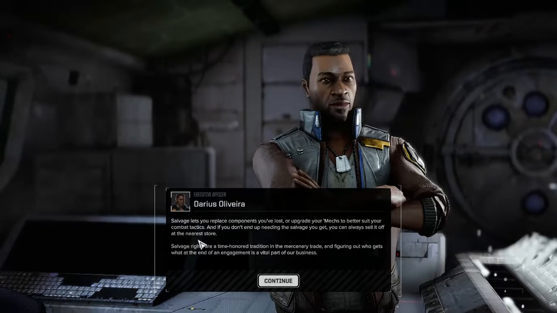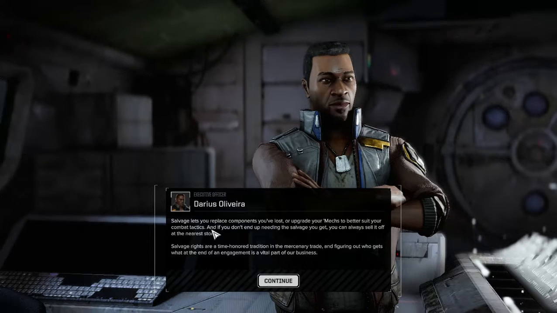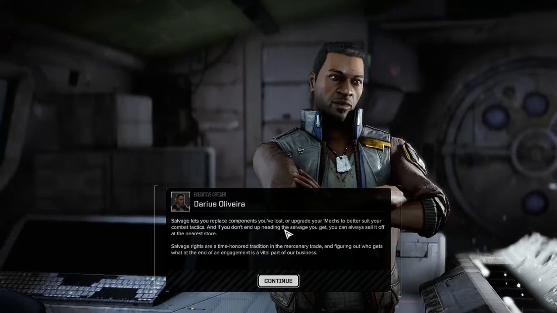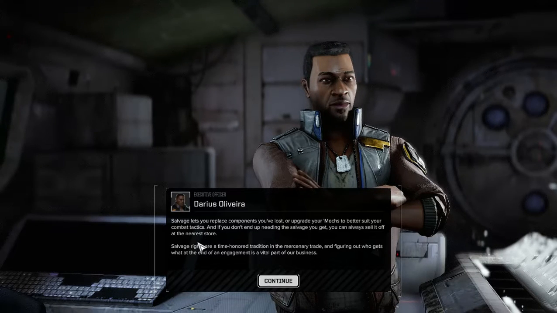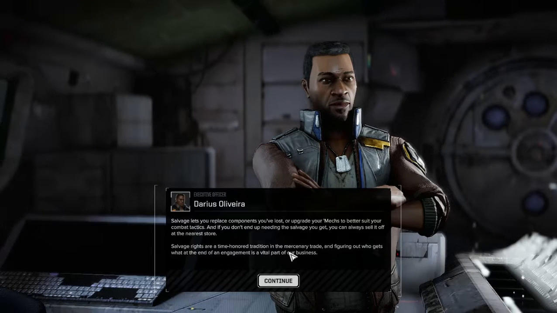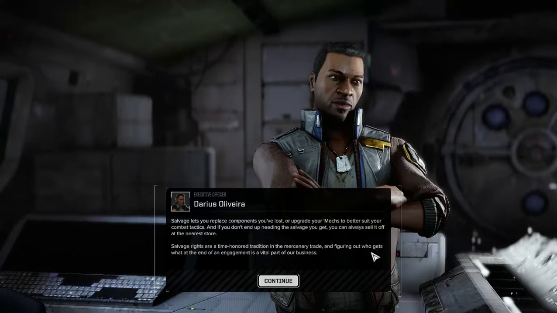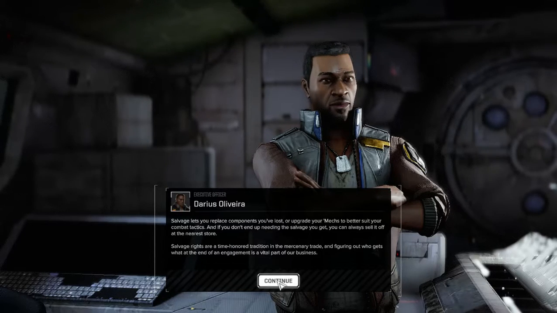Salvage lets you replace components you've lost or upgrade your mechs to better suit your combat tactics. And if you don't end up needing the salvage you get, you can always sell it off at the nearest store. Salvage rights are a time-honored tradition in the mercenary trade. Figuring out who gets what at the end of an engagement is a vital part of our business.